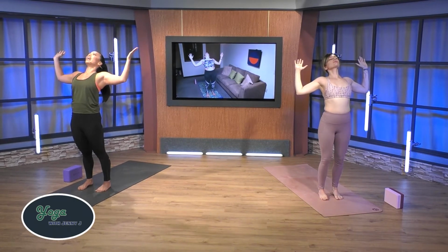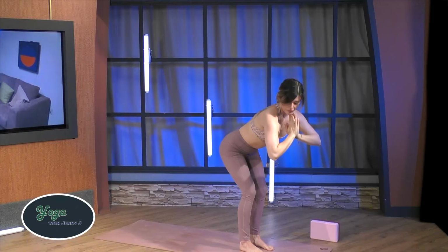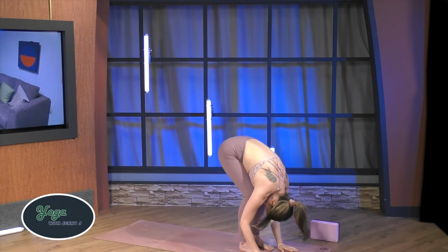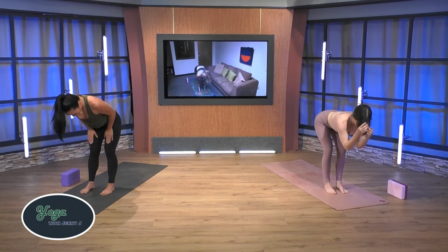And on your inhale, hands rise. Exhale, fold it down, hands come to heart center, and then all the way down towards the floor. On your next inhale, find a half lift. Your hands can either come to your shins or the tops of the thighs.